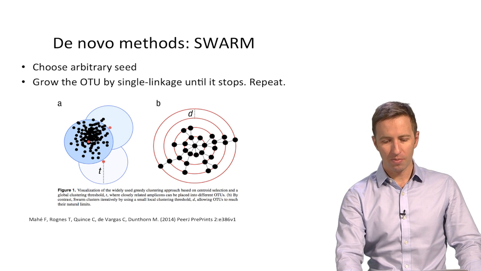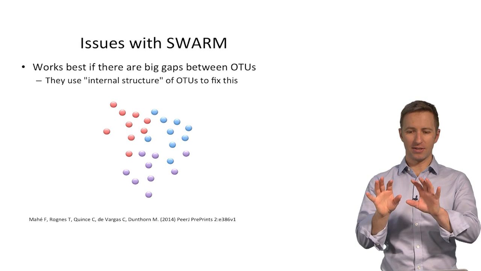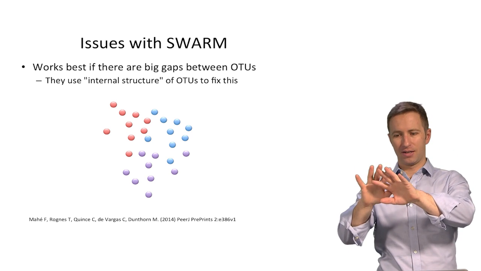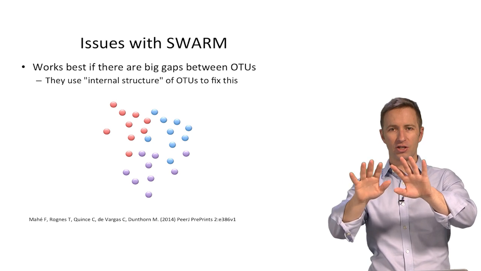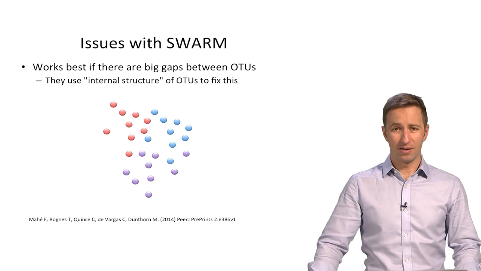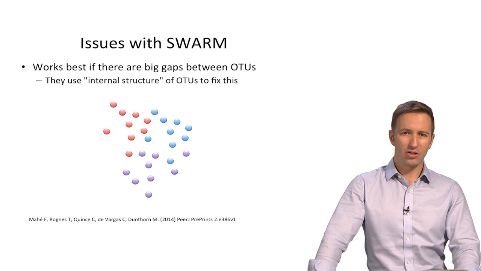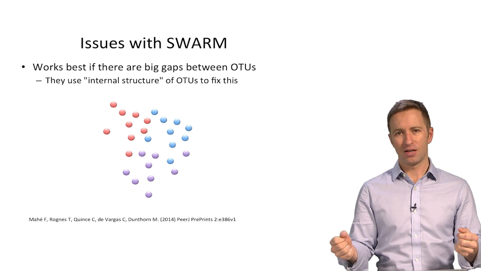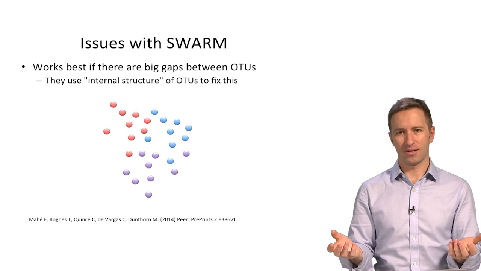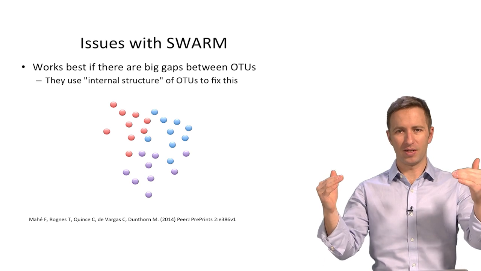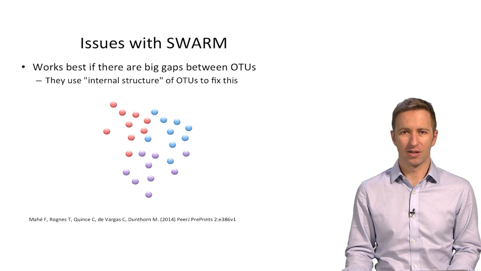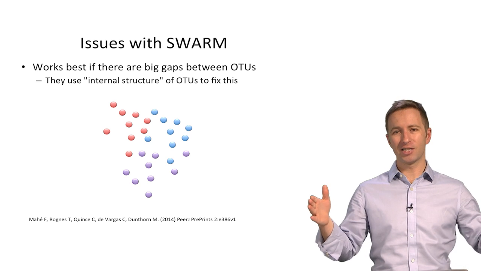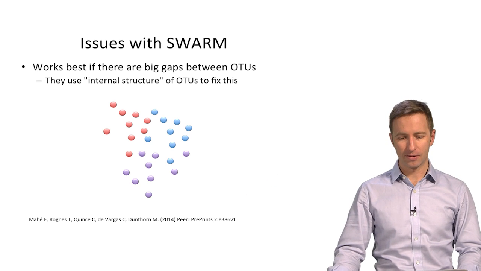One issue with swarm is that it's assuming that there are big gaps between the OTUs, that there's not just kind of continuous sequence variation that bleeds together. This is a major issue when you're dealing with really short reads from amplicon data, because you'll have 2 different species from the same genus that have identical sequences. And then there are lots of sequences that might be off by 1. It becomes less of a problem as you're getting longer and longer reads.